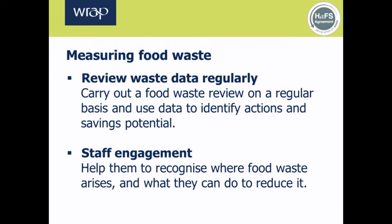The review should take place over a typical business period that includes busy times such as weekends. Waste content and volume may also change with the seasons and with changes in menus, so the reviews should be repeated at regular intervals. For the food waste review to be effective, all staff should be made aware of what the business is aiming to achieve. It's important for staff communications to take place at the start and make sure all kitchen and waiting staff understand their roles and how their actions can contribute towards preventing waste. It's also a good idea to appoint a waste monitor to ensure that food waste is being separated, weighed and recorded correctly.